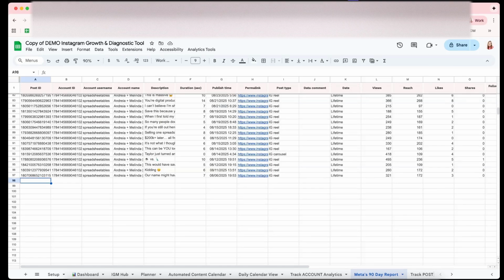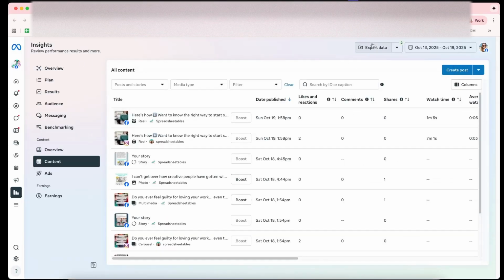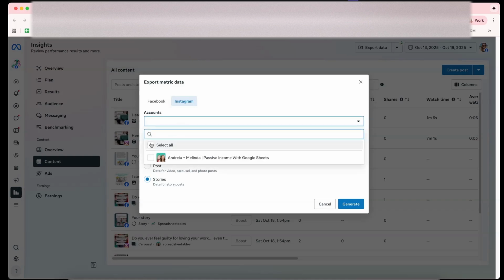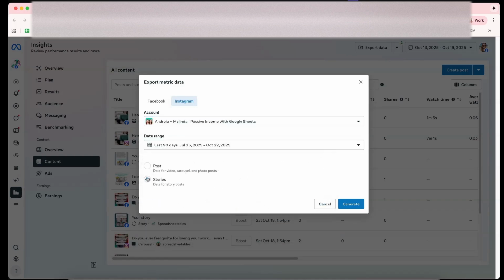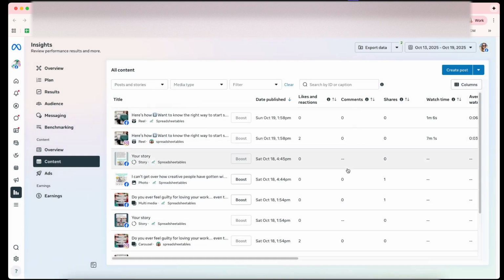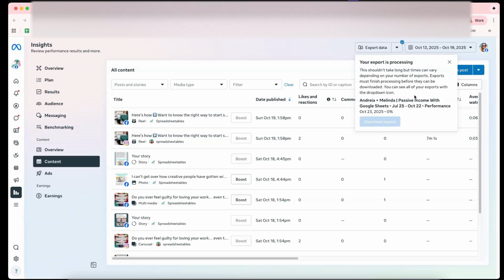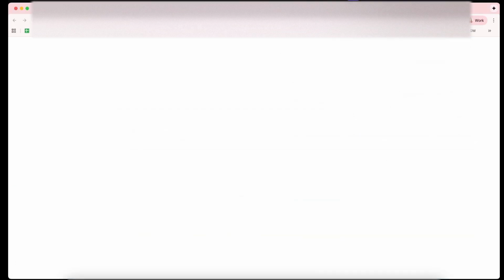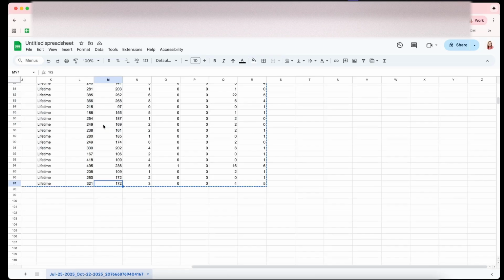Now we're gonna go back to the Meta Business Suite, and we're gonna export the stories data. Okay, so account, last 90 days, and then we're gonna do stories. Okay, click generate. It's gonna say it's processing. Okay, now it's ready. Let's download this, and just make sure you remember the name. So it's file 3378. So let's go back to the spreadsheet.